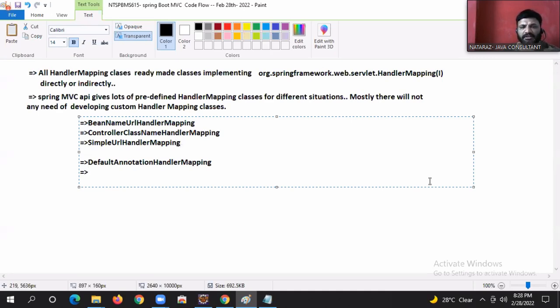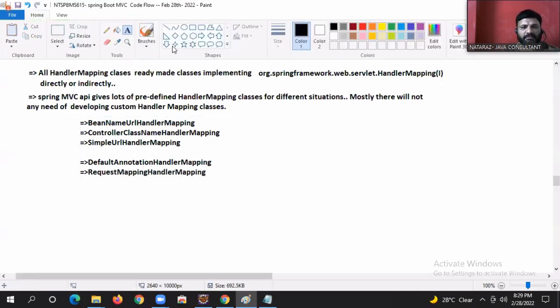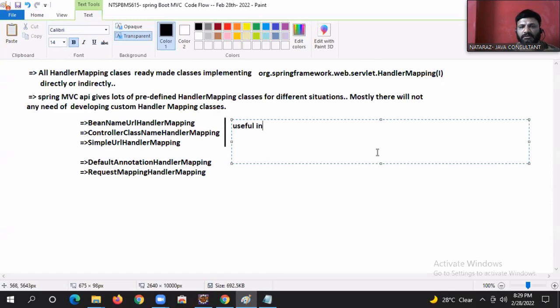Request mapping handler mapping, useful in XML driven configurations.